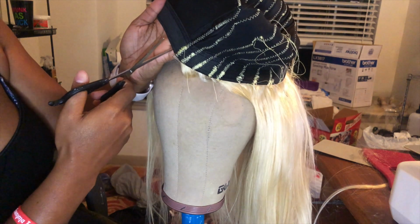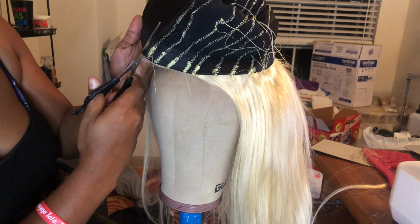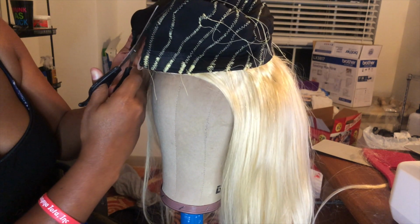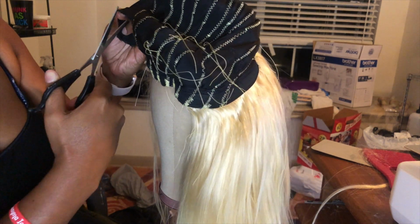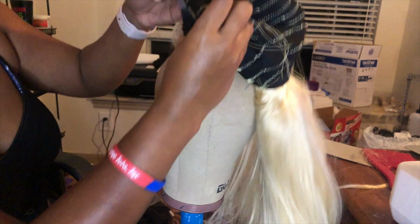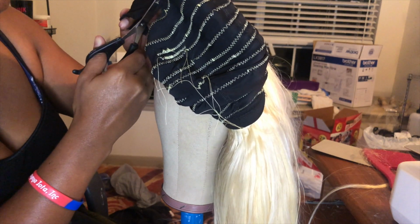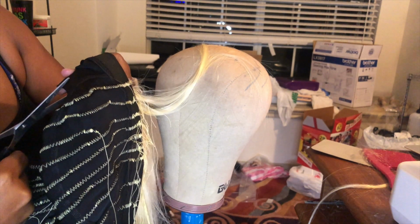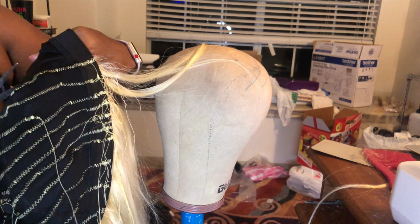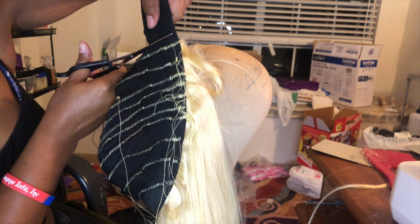Right now, I'm just cutting off the closure cap part that's inside of the wig, the part that you don't need for when you're parting your wig. Excuse me, y'all, sorry. Everyone knows that you don't need this black part inside of your wig. So I'm just cutting it out and showing you what the inside of my wigs look like. As you can see, there's a great foundation, and of course I cut off all those extra thread strings inside of the wig. Now I'm going to show you all the colors that I use for the wig.